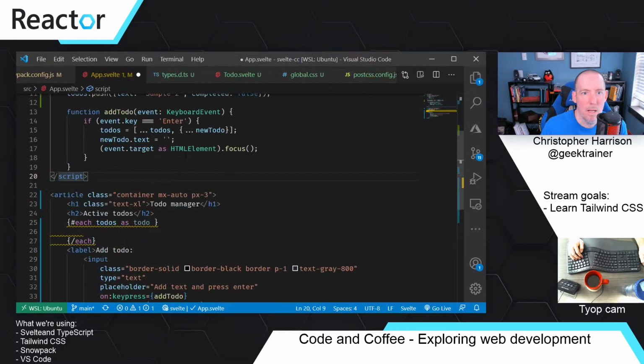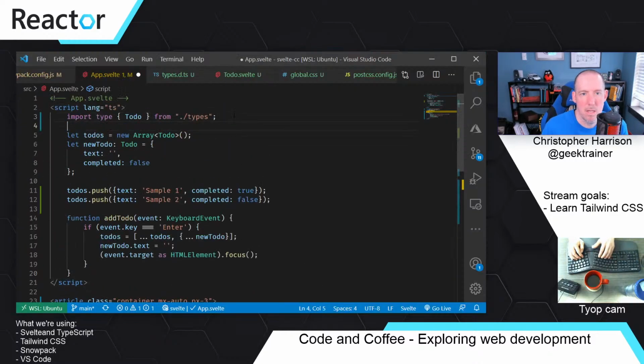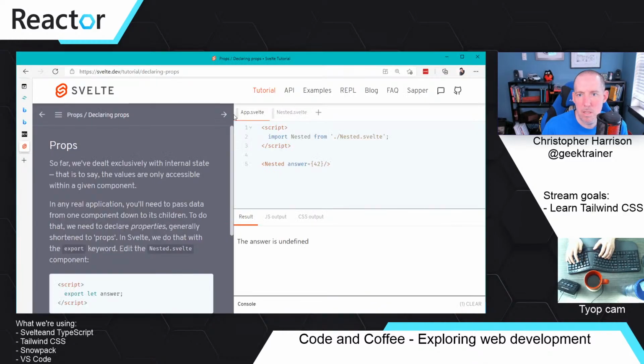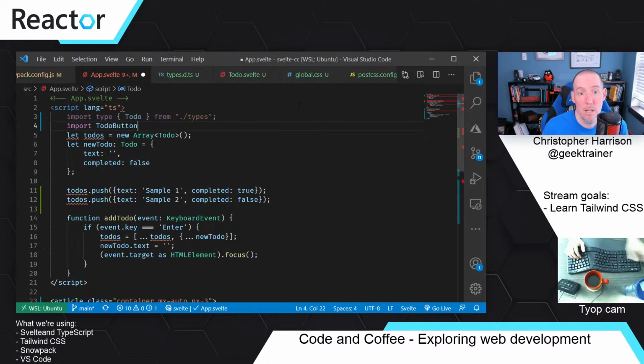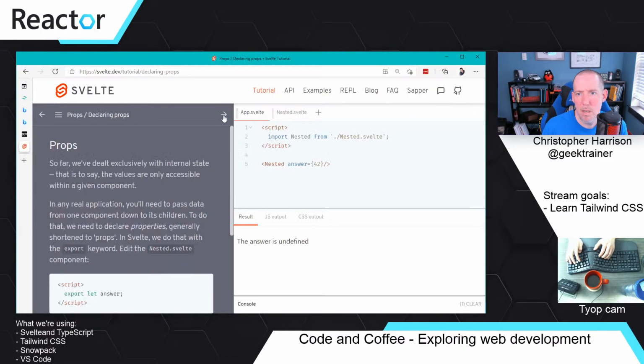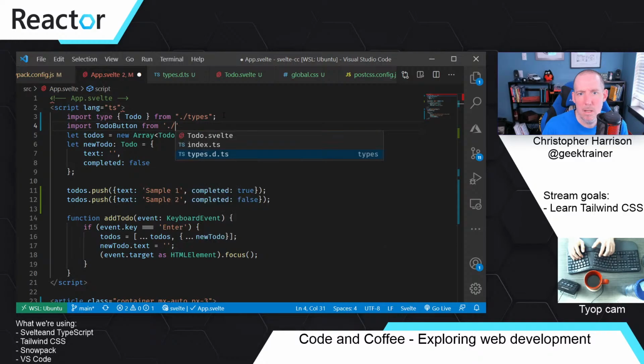Import, oh, okay. So let's import to do button. Let's call that to do button from .wac to do Svelte.